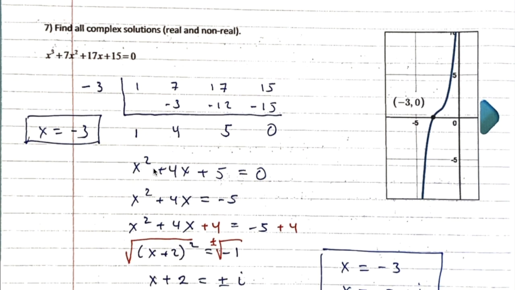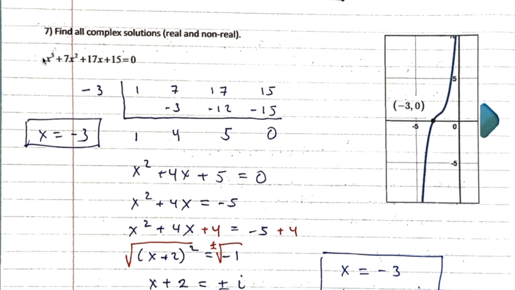Okay, so this means that we have to do something other than factoring. So I again chose to complete the square, but you could also do the quadratic formula. So here I got the -3 out of there. I'm left with this. I brought this over. Did my half of 4 is 2. 2 squared made 4. Add the 4 to both sides. And then factored, so just completing the square. -5 and 4 made the -1. And remember, square root of -1 reduces to i. And then I brought the 2 over at the last step.